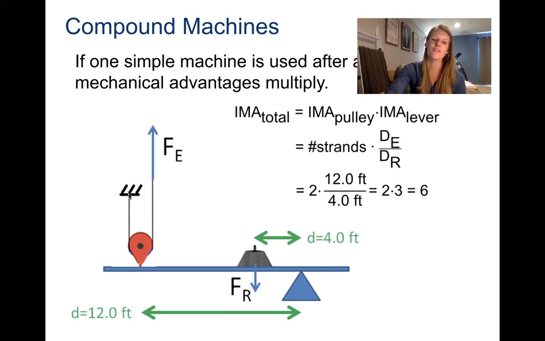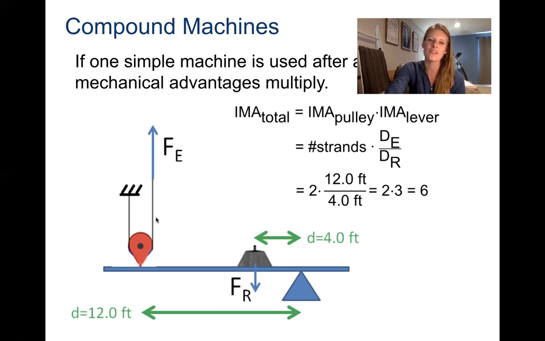Okay, I do want to talk about the friction on pulleys. The IMA on a pulley in real life, the actual mechanical advantage, so we have the ideal mechanical advantage. The actual mechanical advantage, a lot is lost on these. I want you guys to know that. We're going to see this in class when we actually build our simple machines, but the actual mechanical advantage is pretty low on a pulley. It's because of how much friction you have between the rope and the pulley system. There's a lot of friction there. So your ideal is not actually going to happen, but pulleys do help distribute weight very easily.